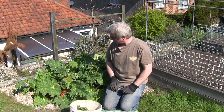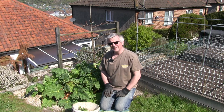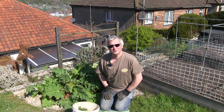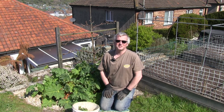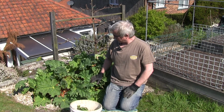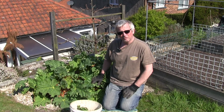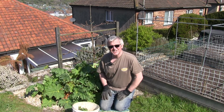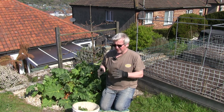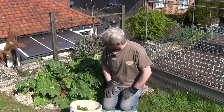I'll keep an eye on it because there's going to be some more coming probably, but I really want to encourage it to put all its growth into the stems and leaves so that it produces some lovely rhubarb for us, and we can have some nice crumble, and also I use it on my cereal once I've stewed it as well. It's a relatively straightforward thing to grow, and once we've planted it in here, it kind of looks after itself really. Yeah, it's a really good cropper. We get a lot off it, and this plant actually came from an allotment I used to have before moving here. When we were moving, I dug the rhubarb up, brought it with me and planted it in here, and it's been fine ever since.